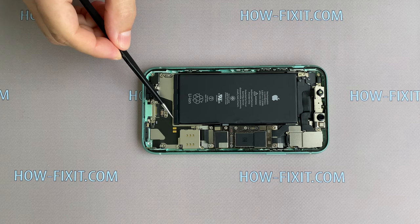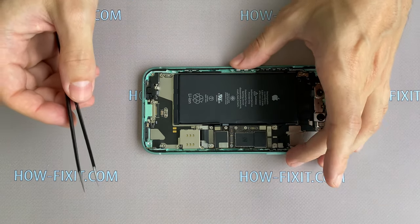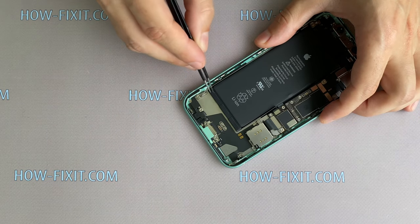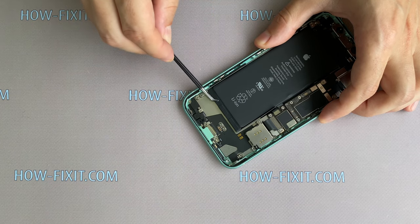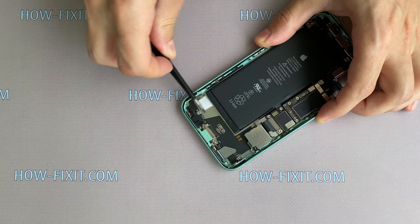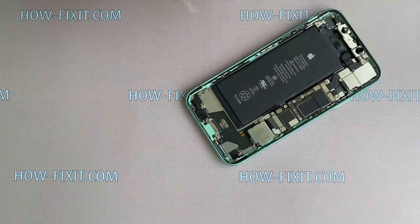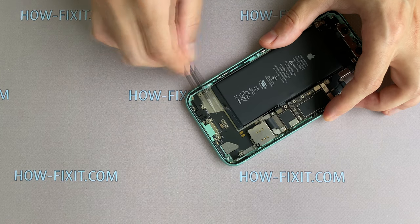Now you need to remove 6 adhesive tapes from under the battery. Take tweezers and peel off the tape from the battery. Now slowly pull the tape away from the battery. Repeat the same with the remaining silicone tapes.